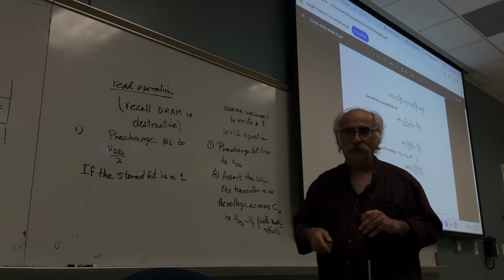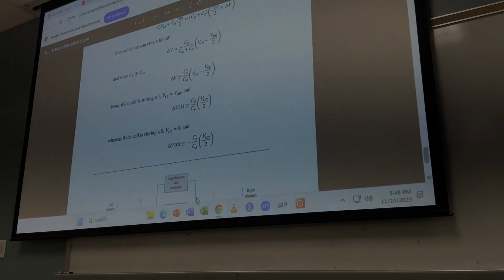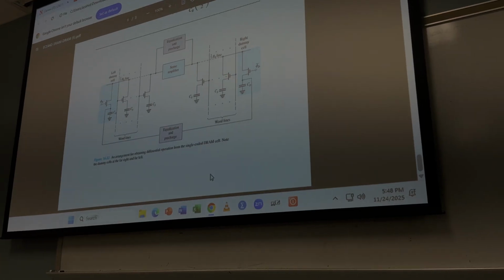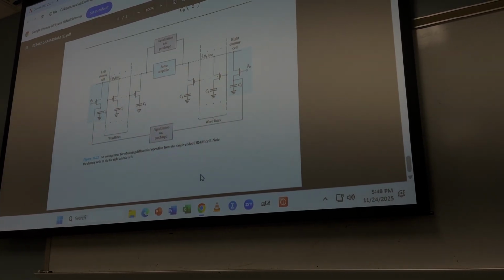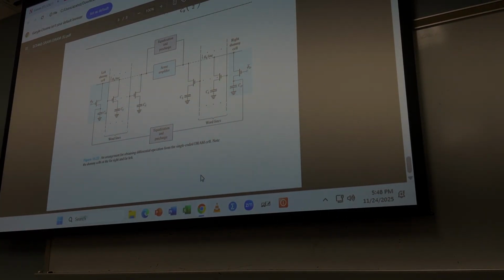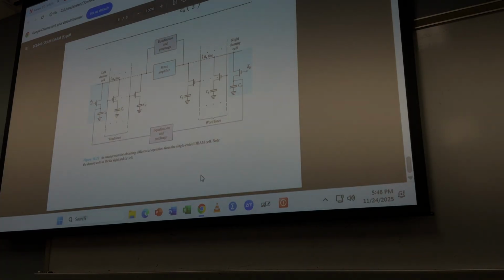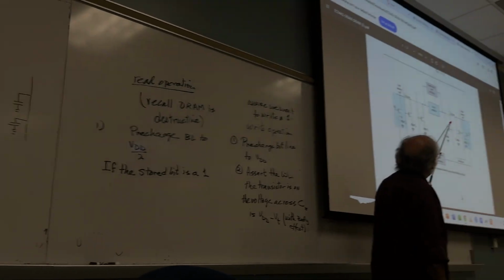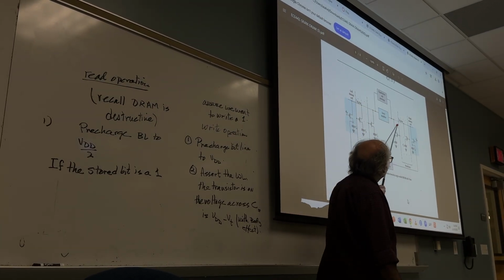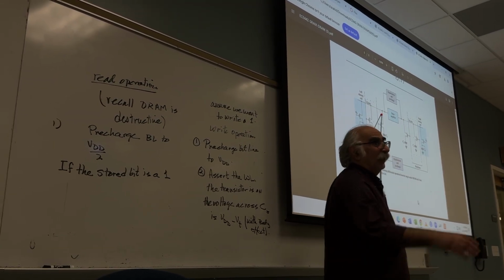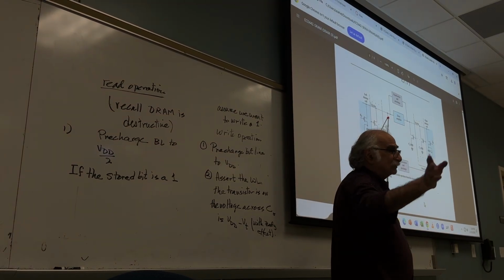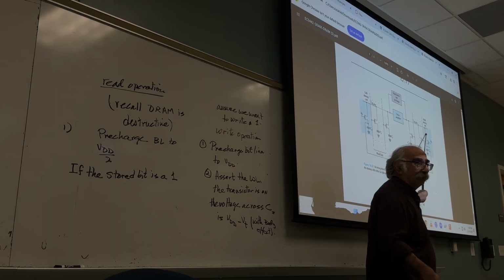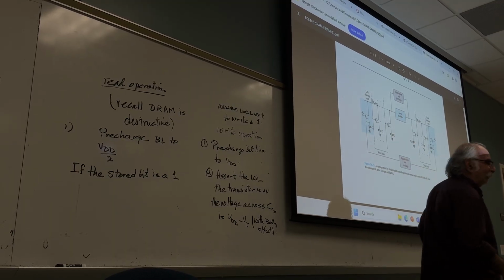Clear? Then we went, or maybe I forgot. Did we go over this? Okay. What did we see in the sense amplifier for DRAM? We have only one bit line, but I need two for a differential voltage. So what did we say we do? We divide the bit line equally into the number of cells on the left hand side and the number of cells on the right hand side. We can do that.